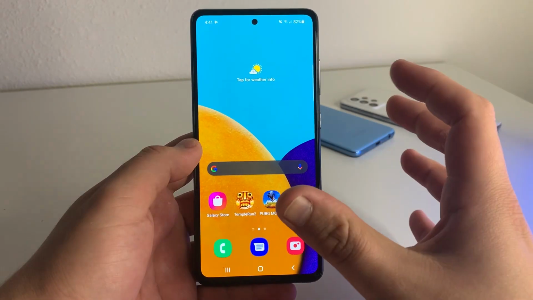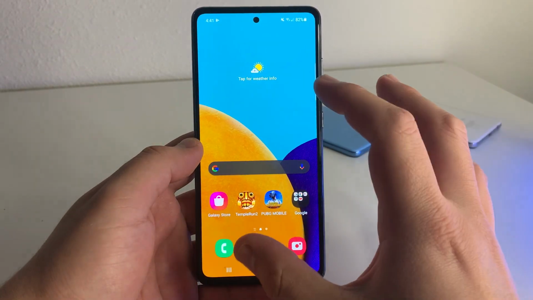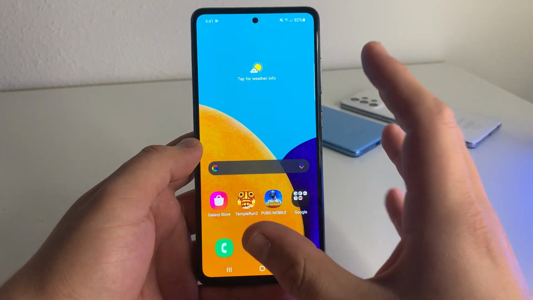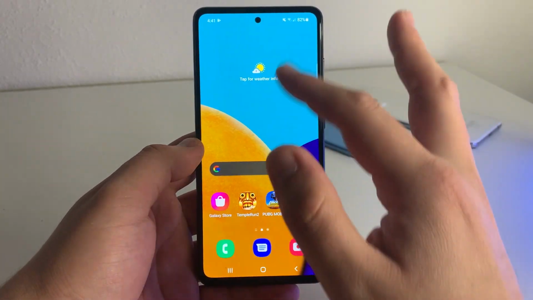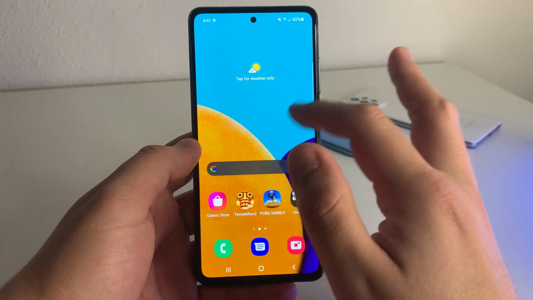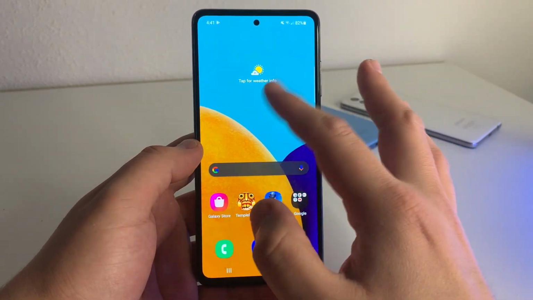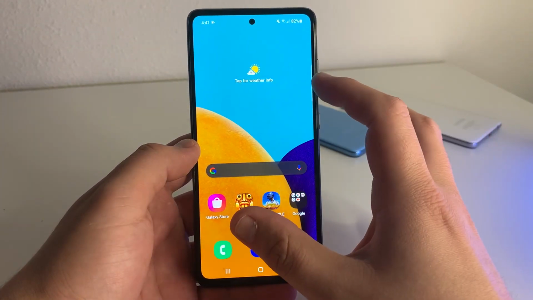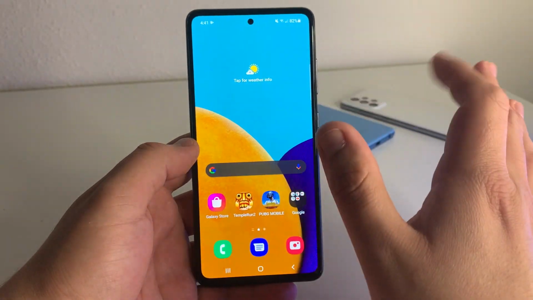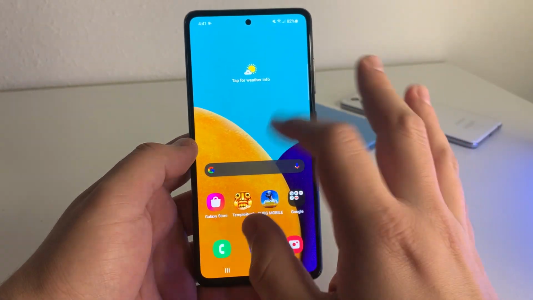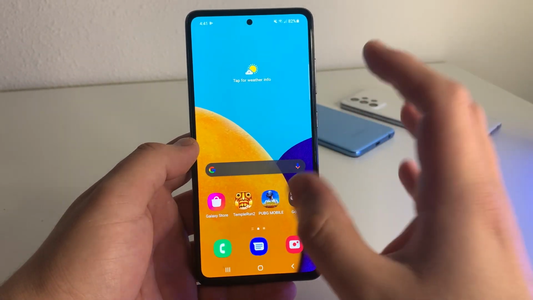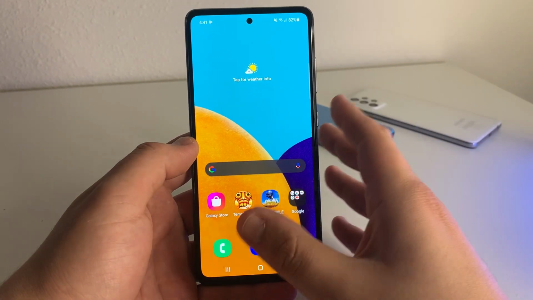I'm going to be showing you a feature, and this exact feature is basically going to be showing you how to back up your home screen. So you may have a bunch of different applications on your home screen. You may have some different widgets, and something may have messed up along the way. You may have moved one of the widgets out of the way or removed a few of the applications, and you want it to be in the same layout that you had before.